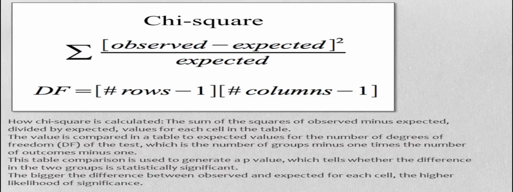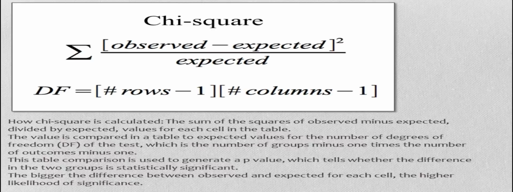So the chi-square is the sum, that's what that E thing is, of the observed minus expected, squared, over the expected. And that is calculated for each cell in the table. So suppose, again, you have a 2x2 table: took cholesterol medicine, didn't take cholesterol medicine, had an MI, didn't have an MI, right? The expected value for each cell on the table is the value for didn't take the medicine. So observed minus expected is any difference that you find in the group that got the intervention. And then you square that and divide it by the expected, and you add them all up for each cell on the table. So there would be 4 cells in this table.